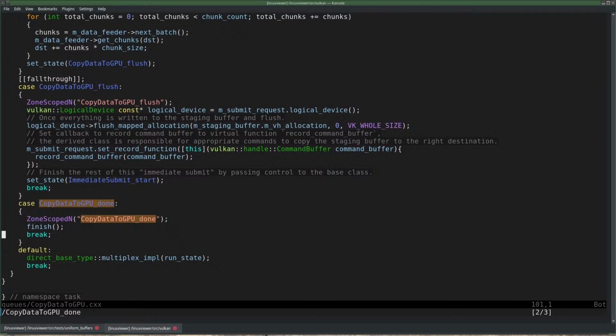Now, it is not clear to me, I must say, how after that we can access the data that was uploaded to the GPU. I now know that it finished, so it uploaded it, but then how does my shader know where to find that data?